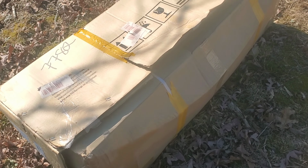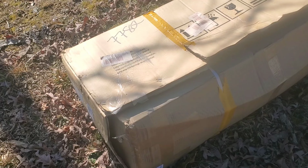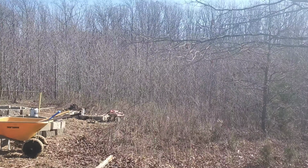Today we are going to be putting together a very large greenhouse. As you know, it is only the very end of January, almost February, and it's a beautiful day. It's really chilly out here.